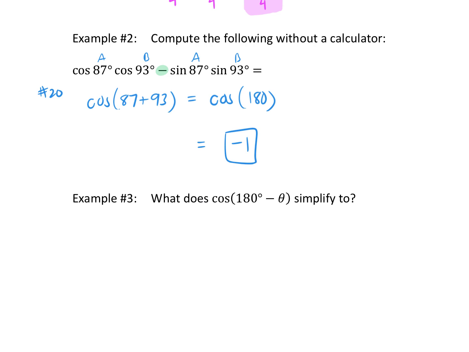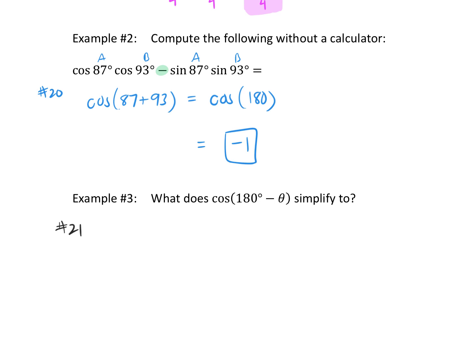And then the other type of problem that you'll see in this section is it's going to give you, like, what is the cosine, tangent, or sine of 180 minus an angle, or a different angle that might be on the unit circle, maybe 270, anything else. What is it going to simplify to? So all you're going to do is plug this into your formula. Since it's subtract, we're going to use number 21 on our gold sheet.